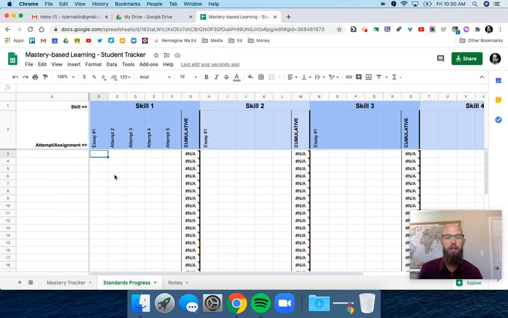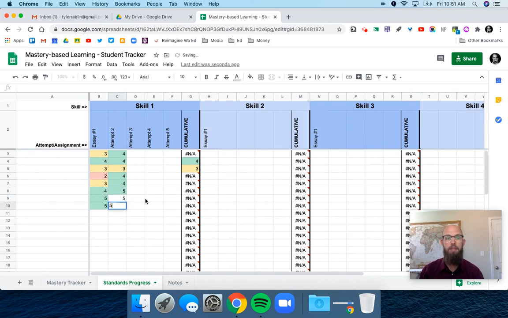And then down below, this is where I'm going to start tracking scores. So you'll notice each row is a different student. And I could just put, depending on your scale, maybe for this first attempt, some of these students had these scores. What this lets me do, because there's space under the same skill for their second attempt, is go in and record their next score, and it allows me to see some trends and if they're growing.